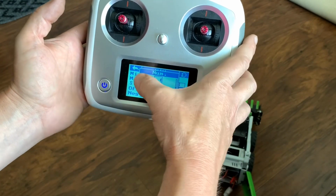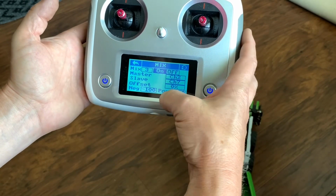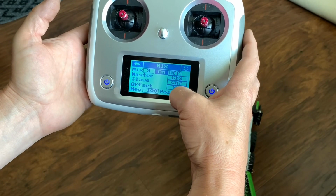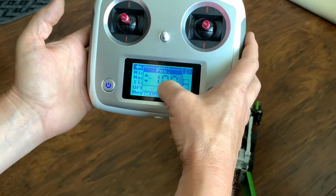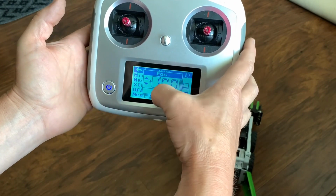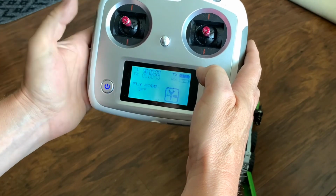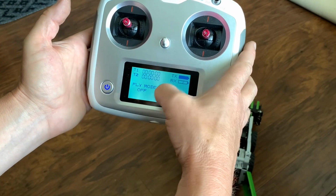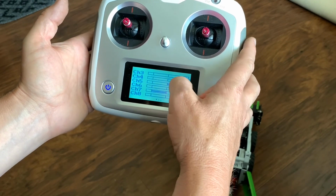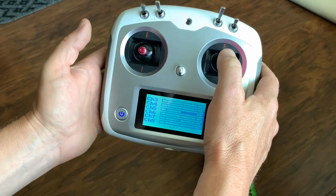And go to 3. And let's try our positive at plus 100. There it is. All right.